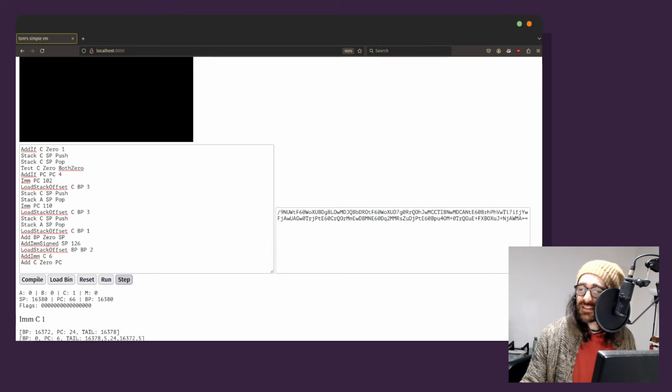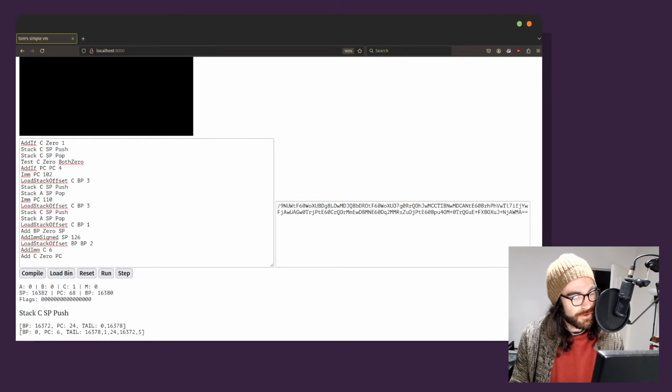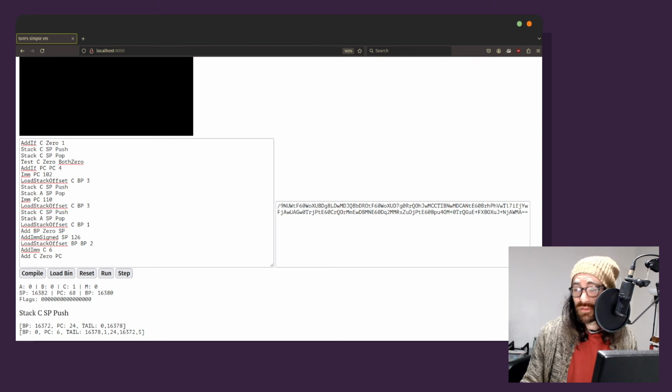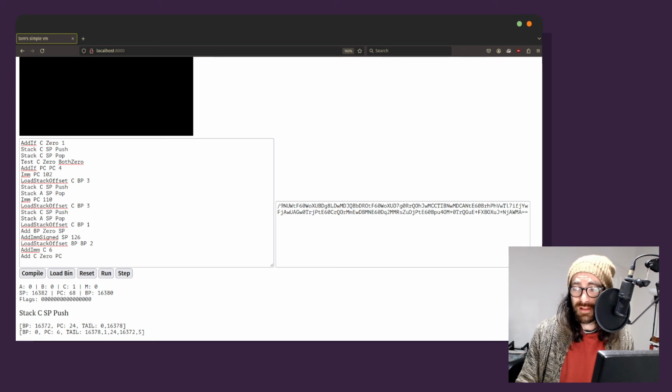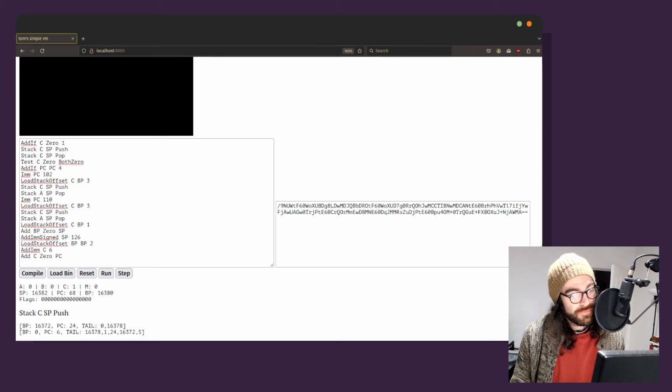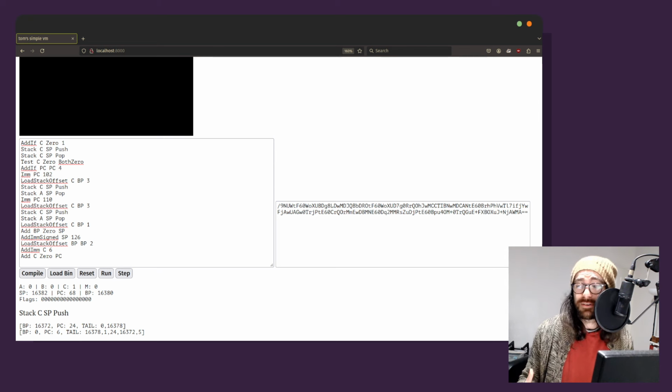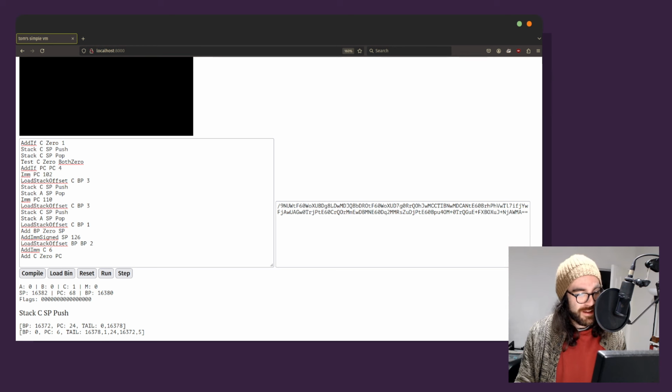So as I step through this program, you're going to see that things get pushed onto the stack. We've now called a second function. So what this says is, from this base pointer here, we've got 3 base pointers in play, right? The one that is currently in the register. From that base pointer, we can walk back and find the previous function frame, which has a base pointer of 16372. When we return there, the program counter will be 24, and we think there are things in the stack. And then when we return from that, we get somewhere with a base pointer 0, which means that this was our init function. We don't keep going back any further. This is kind of our guard value. And there are some things on the stack there, but not really.